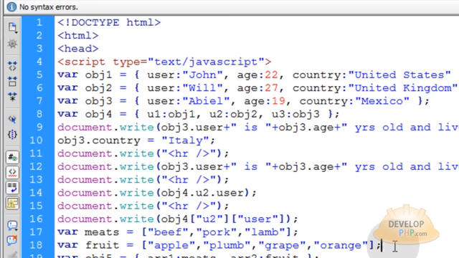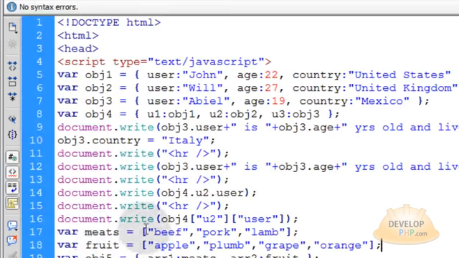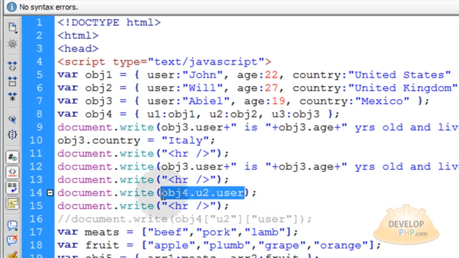So let's see what we have here. Let's make sure everything's good. Okay, that's fine. Actually, Will is displaying twice there, so let's just comment this one out, because that was just showing you the alternative method. Instead of using the dot notation like we did here, that was the alternative method with the brackets to dig that information out of the object.